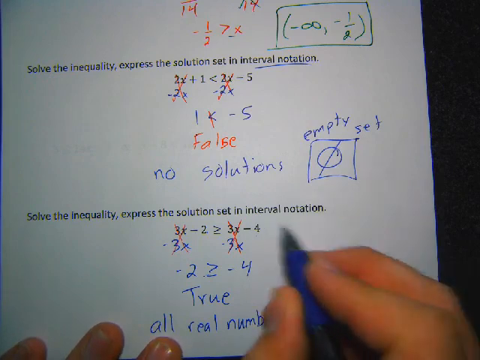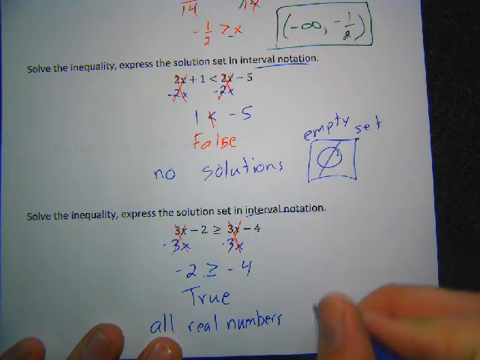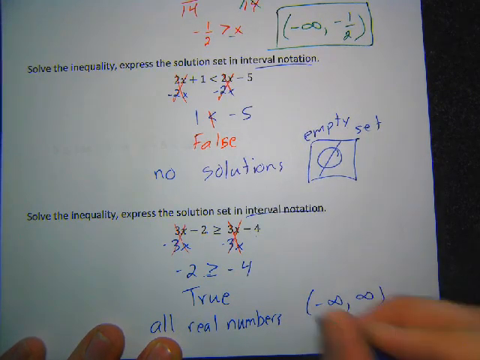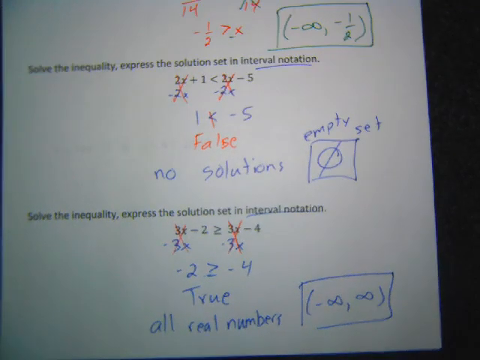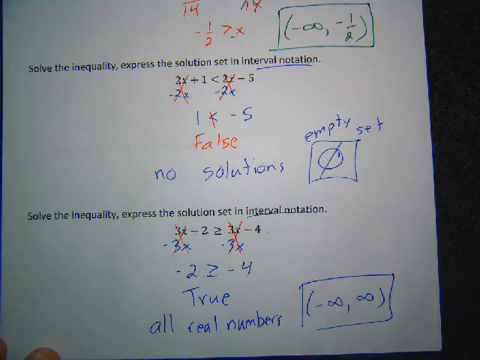Now if I want to write that in interval notation, for this one, all real numbers, another way to write that in interval notation is just from negative infinity to infinity. That's all real numbers, right? Because everything fits. If you go from negative infinity to infinity, all the way from left to right, that's all real numbers, that's everything. So this is everything, that's nothing. The difference. Empty set, circle with a line through it, it's nothing. Negative infinity to infinity, that's everything.